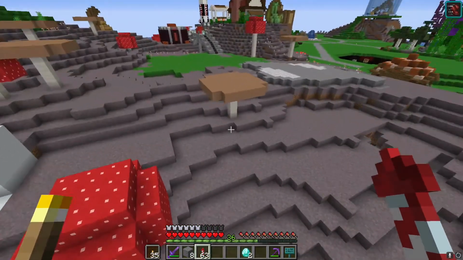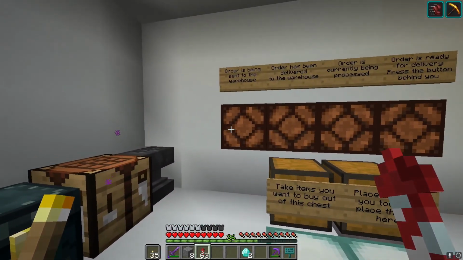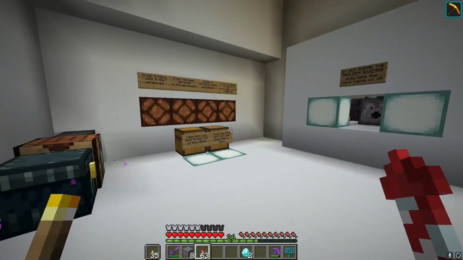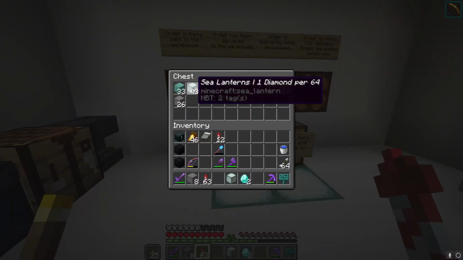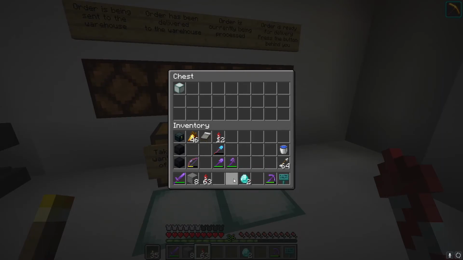I showed in my last video how it works, and actually I want to buy something from here this time. I need more of these sea lanterns, so I'm going to follow the directions. Oh, he has the receipts thing working. Sick. Okay, payment along with receipts. Okay, so then I'm pretty sure the way this works is I do that, and that means he has 44 stacks of sea lanterns, and so it's 1 per 64. Place the item in here.